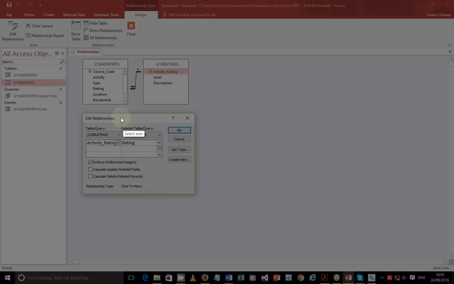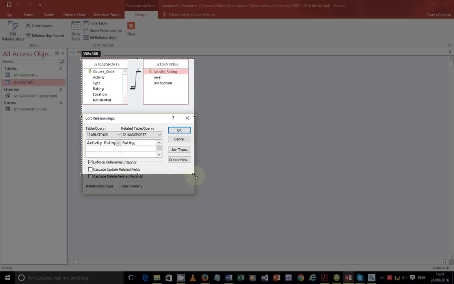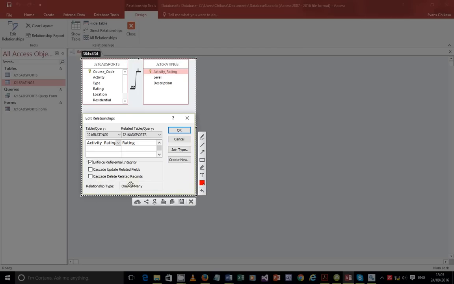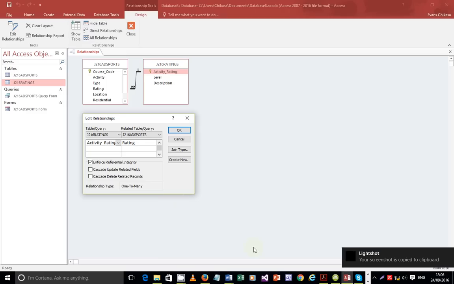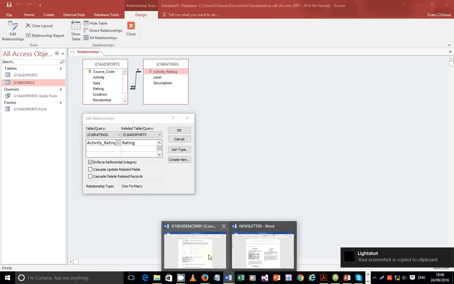And if I want, I can create this or get this, it's up to me. But the window that Cambridge, the examiner, is interested in is this window that says relationship, and it shows the one to many relationship. So say copy.